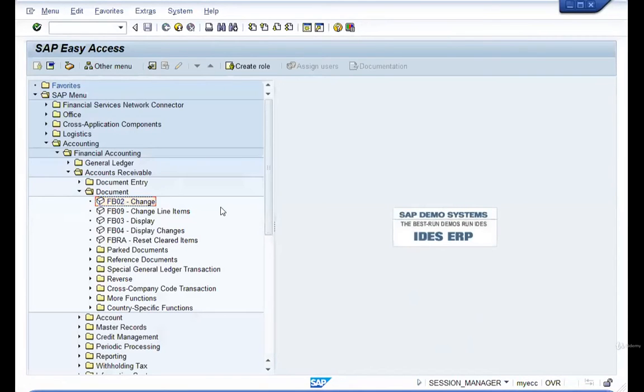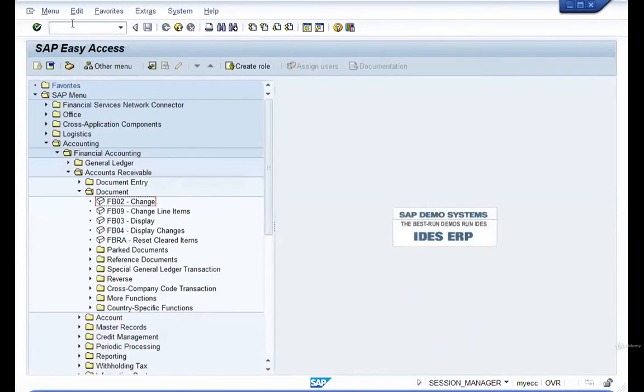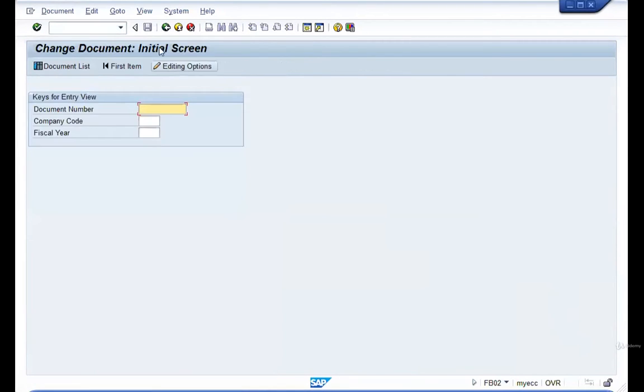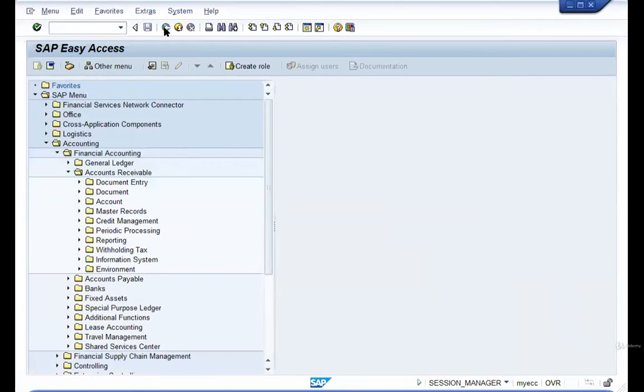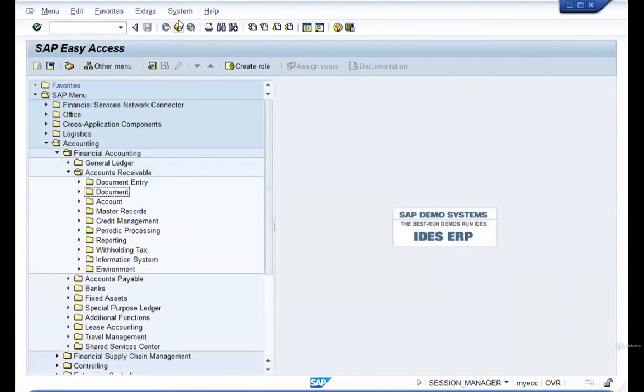Pressing F3 will take you back one step, closing the transaction. So when you execute a transaction, you can use this button to go back one step, or press F3 as it shows here.